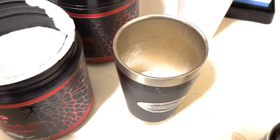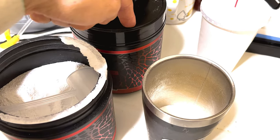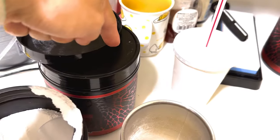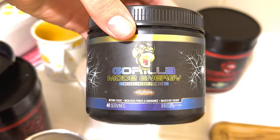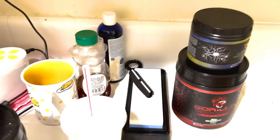And the good thing about it is, whenever I don't use the gorilla mode nitrix, that one is filled with creatine, and that one is filled with the pomegranate extract. So whenever I'm not using that, I'm just using this combo of the creatine with that, and then potentially maybe another gorilla mode product, which is the gorilla mode energy. I use it very sparingly. This has lasted me for a while. But the gorilla mode AR is the one that I try to always use.